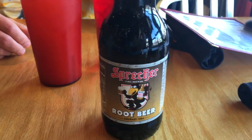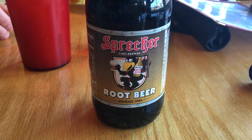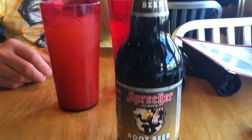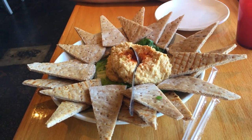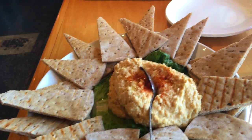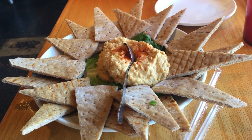They told me the fruit tea was phenomenal, so let's get a sip — smells good, oh yeah. This fruit tea is amazing, it is so good. And when you order root beer you get a real root beer — look at that. Sitting by this window is perfect lighting. All right, so that is a huge thing of hummus with all the pita around it — that's pretty cool.